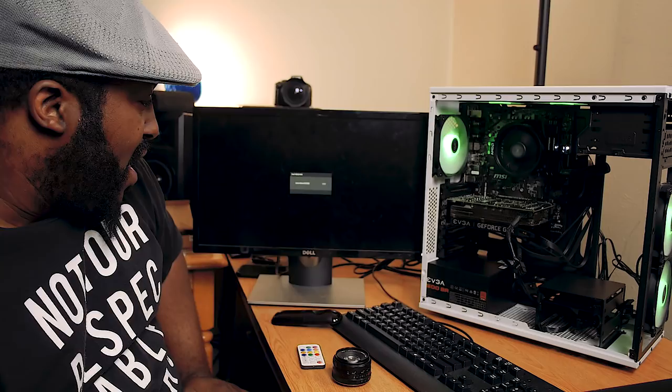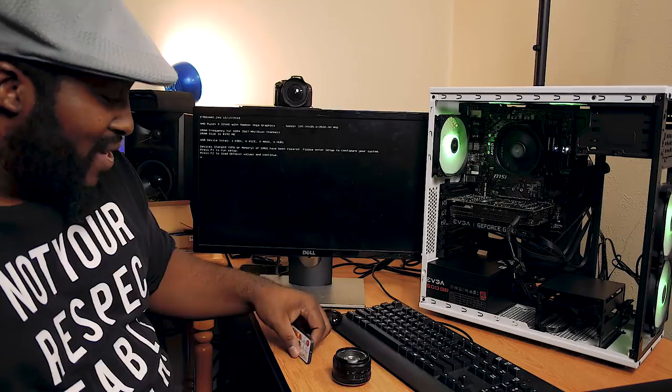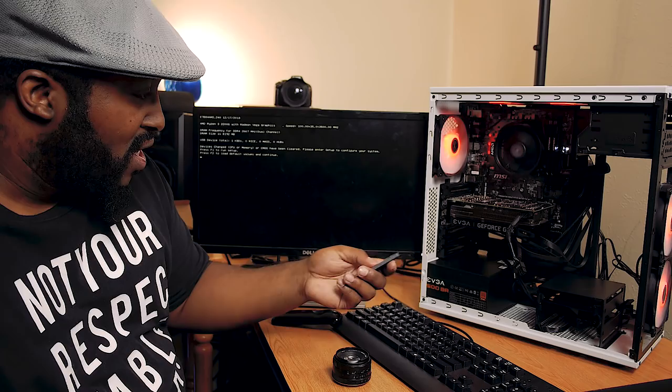We are in here. Let's see what the lights are. Can y'all see these? They're green, red, blue. What I'll do is clean this up, do some cable management, and I'm gonna hit y'all with that sexy B-roll.